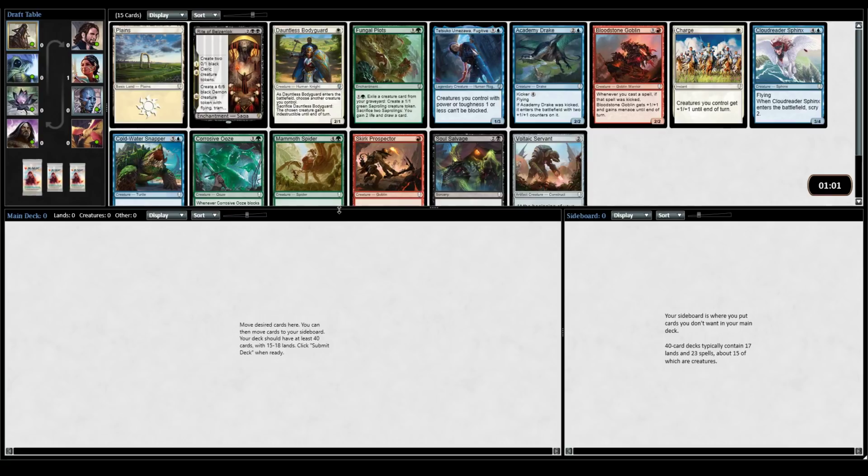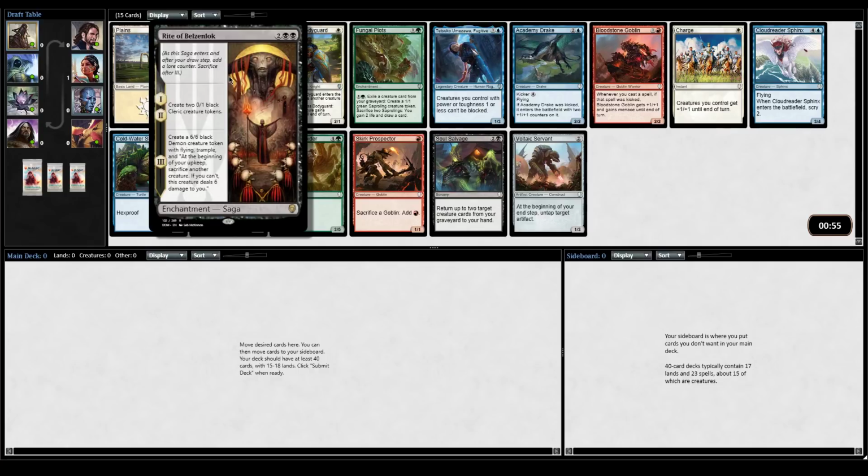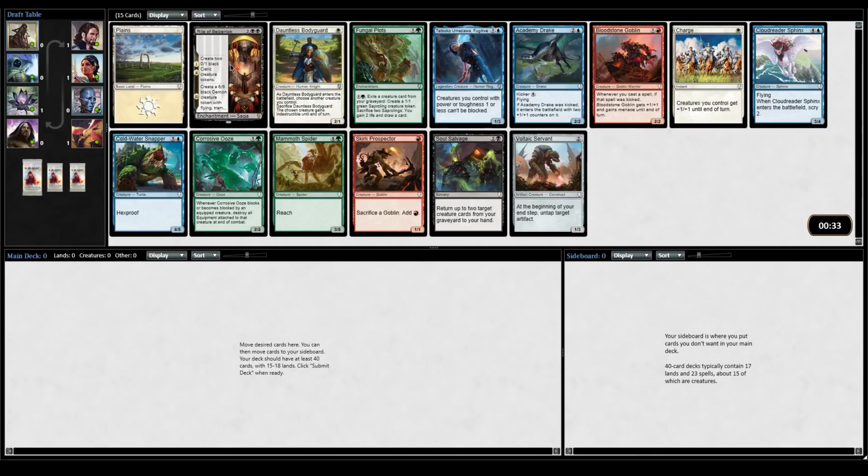Okay, so looking at this pack, we have Rite of Belen's Lock. Belen's Lock? Bells and Lock. So 4 mana to make 4 0/1s and then a 6/6 demon. A 6/6 flying trample demon that you have to sacrifice a creature to at each upkeep, but it gives you a bunch of creatures to sacrifice. And if you can't sacrifice, then it does 6 damage to you. The artwork is awesome. I really like the design of these saga cards. So probably that's what we're taking.